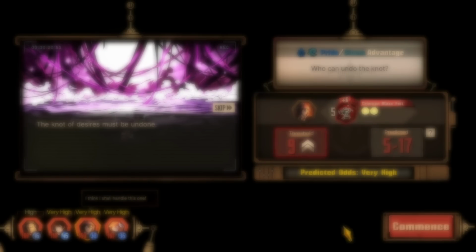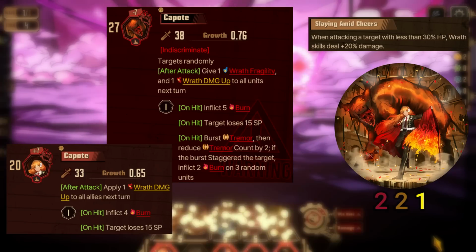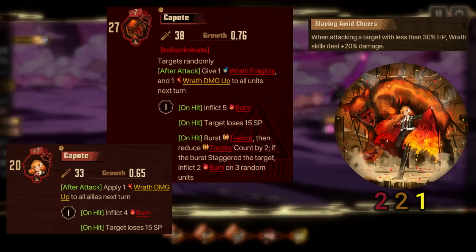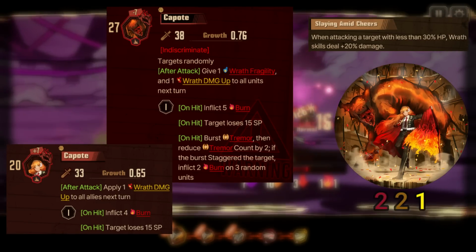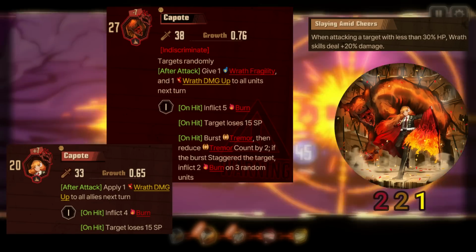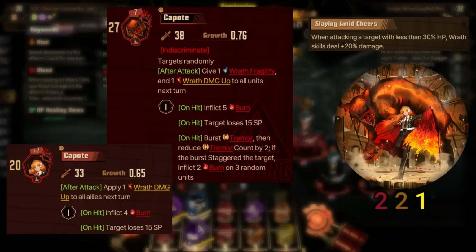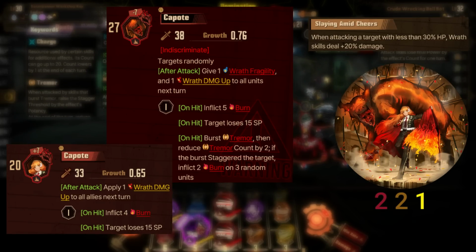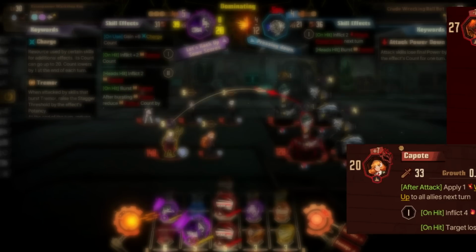More importantly is Capote, which inflicts a small amount of burn and deals some sanity damage, but the actual use is being able to amplify your team's wrath damage output. When corroded, this will spread across the entire field and even inflict wrath fragility to enemies, so it's a very good skill to boost team-wide damage in wrath setups. The passive also helps Ishmael deal finishing damage to a variety of enemies, but isn't very noteworthy by itself.